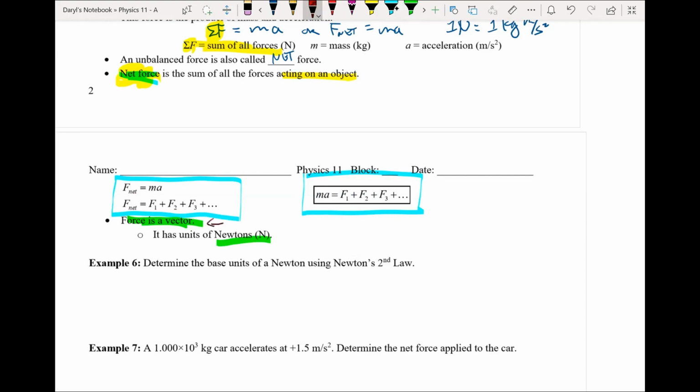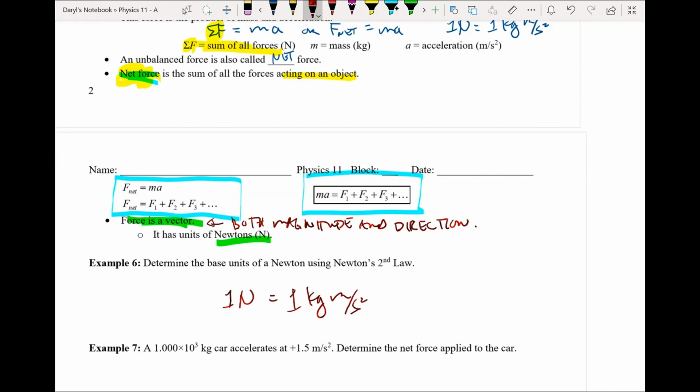Force is a vector quantity. Again, we say that it has both magnitude and direction. Make no mistake that it's a vector quantity, so you will be using the direction of this force. So what is the base unit of the second Newton's law? We already discussed this: 1 Newton is 1 kilogram meter per second squared. A Newton is just the force needed to move a 1 kilogram object by 1 meter per second squared.